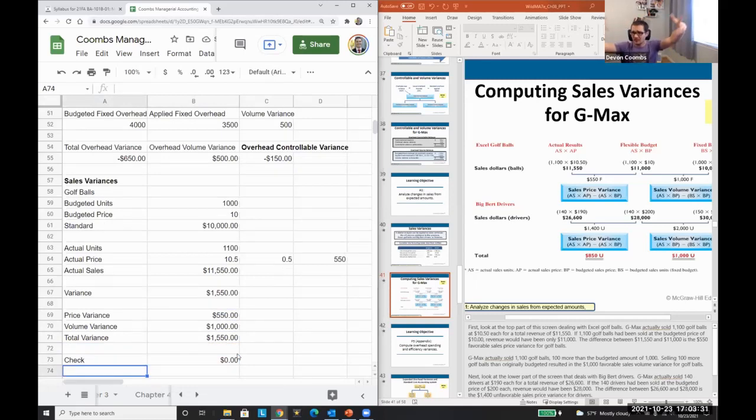So that's the nice thing about this variance accounting is we should always be able to check when we start going into our further variances if we're figuring it out correctly. If you add both your price and volume variances together, they should equal your total cost variance or your total sales variance. If they don't, you need to check your math. So you have a built-in check to this.